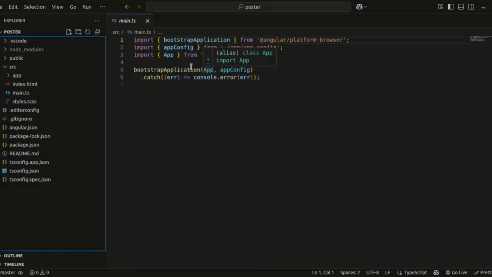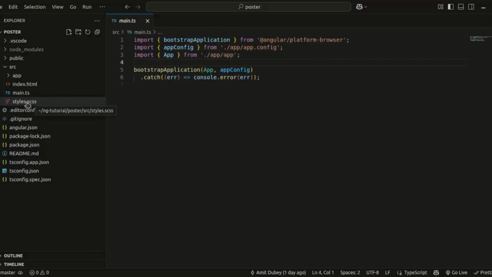For example, if you are working in a previous version, version 14 or earlier, you would see bootstrapModule here, but in version 14 and later you would see bootstrapApplication, where the application is bootstrapped using only our component. Earlier it was bootstrapped using modules.